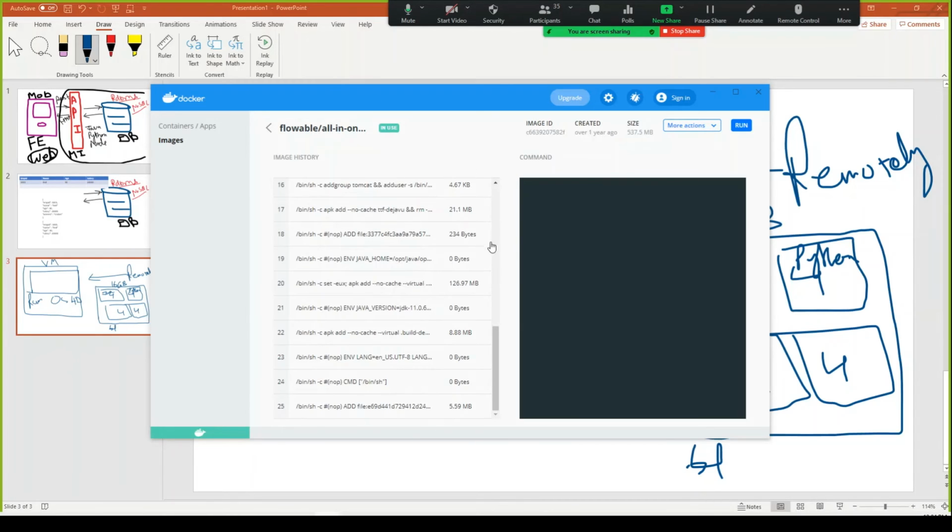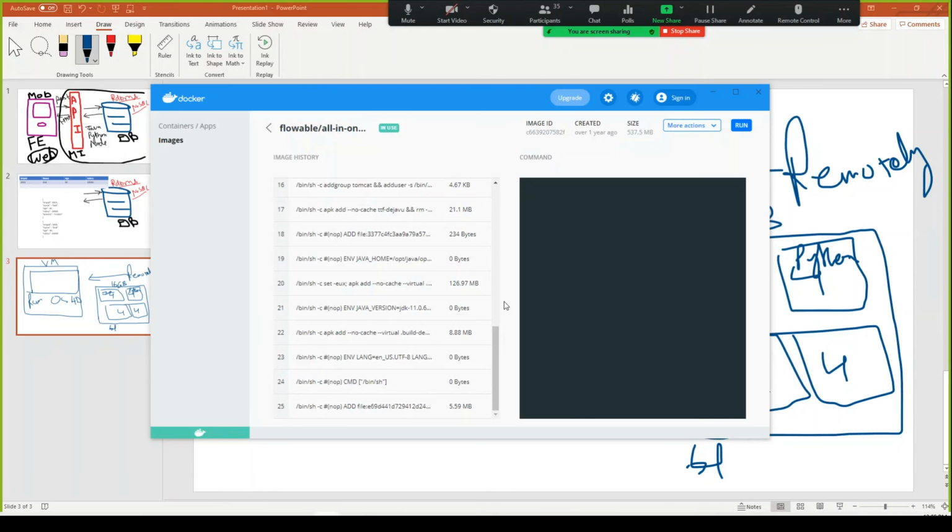Similarly, this is the image history which talks about it, and there is a complete containerization course on Docker and Kubernetes which, if you follow, will give you more idea. But this is one example that I quickly showed you.